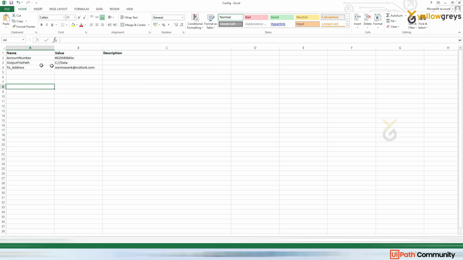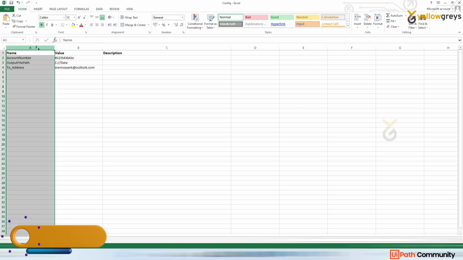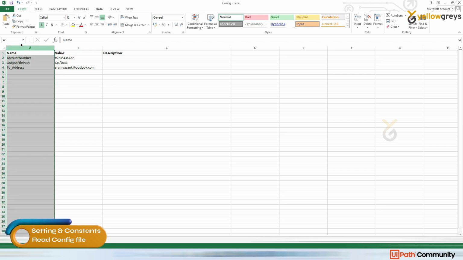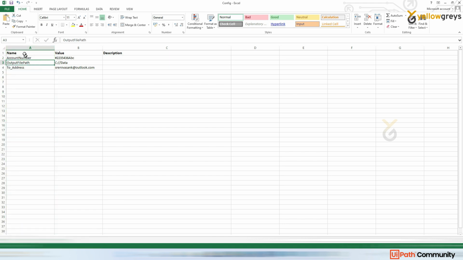Here I have given some information, and this is my key, and this is my value. How can I access these particular values using this key? Because the key is always standard, which we will not change often, and this is a one-time creation, but the value might change.